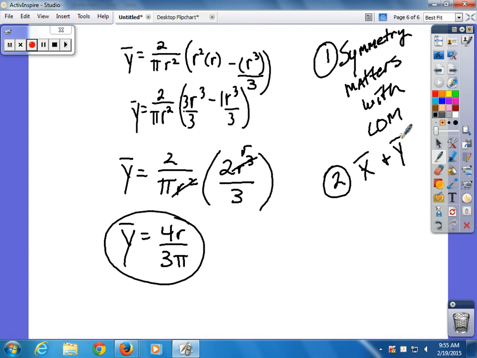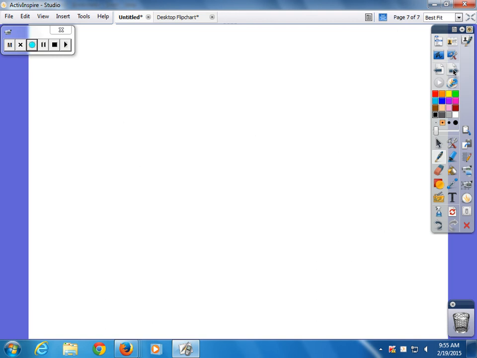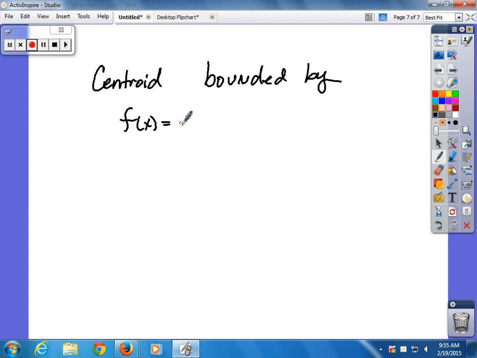But now, what if you got something like this? And I know it's getting close to time for y'all to go, because some of y'all are having heart attacks. Let's go with something like this for y'all to work on. Find the centroid of the region bounded by f of x equals 4 minus x squared and g of x is equal to x plus 2.